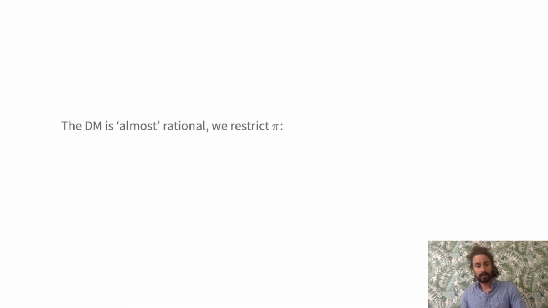And so we're going to instead consider a decision maker who is almost rational. Of course, the rational decision maker has an interpretation map that's the identity. The interpretation of each event is the event itself. And we're going to consider a decision maker who's almost rational, with just enough flexibility to capture all of the empirical failures of hypothetical reasoning without letting it get too wacky. So there are three conditions, the first of which is truth.